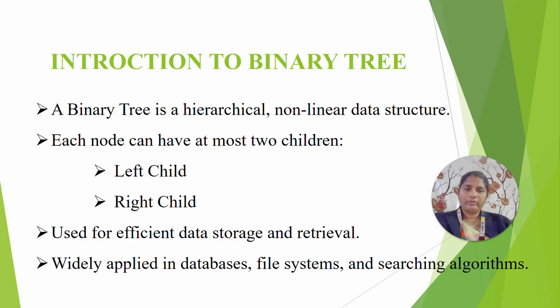So under tree we are now seeing the binary tree. In binary tree there will be a root node and child node. So for each node there will be at most two children, that is left child and right child. So it is used for storage and retrieval of data. So main applications are like database, file system and searching algorithm.